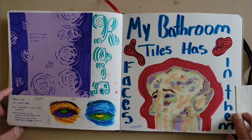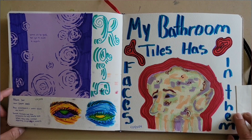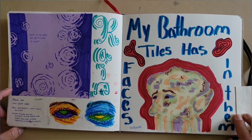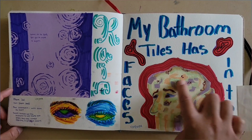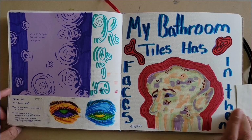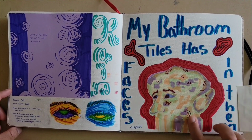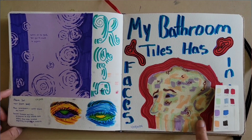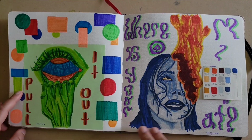That's because one of the tiles kind of resembles a face, and I decided why not draw it. And I tried to use the values because the tile is supposed to be this fake stone texture, and I tried to copy the values of the light and dark grays with the markers, and that's what I ended up getting. I thought it would be a cool idea because I just recognized the shape, and I was like, that kind of looks like a face. And then I added the markers to look like it's dripping down.